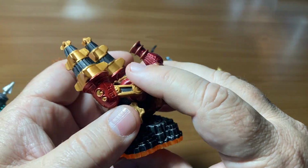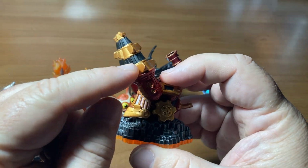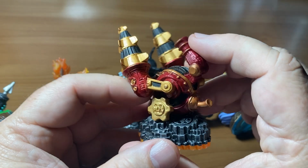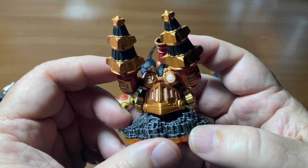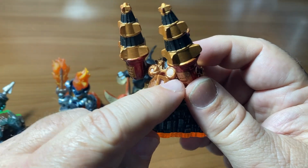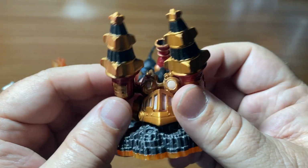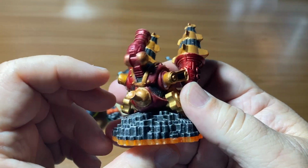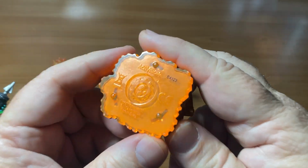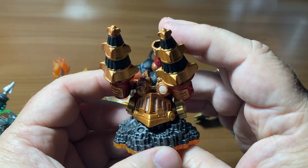But Drill Sergeant, I'm trying not to rush through this because there's just so much detail in them. I like the painted on gold and the blacks and the very metallic maroon to him. He looks really good. He looks like a giant, like, what's that guy named Deathhead? And he's got one eye with the pupil more open than the other one, but you can tell it's like a shutter, like on the camera. Yeah, I like it a lot because he's got a little tooty tail. And he's from the machines. It's like Power Ranger Zeo, the bad guys, the little cogs, or what do you want to call them.